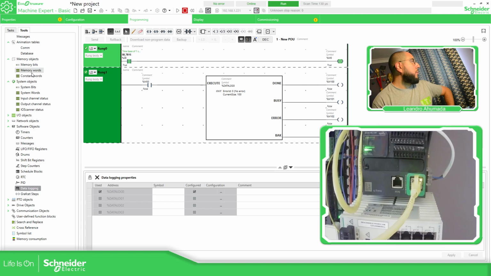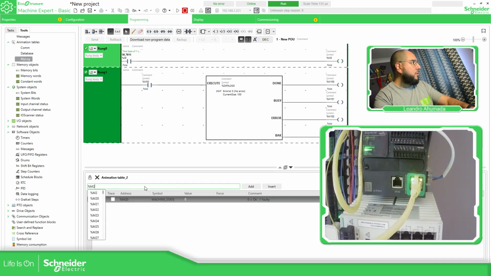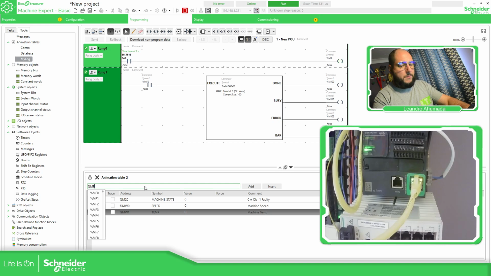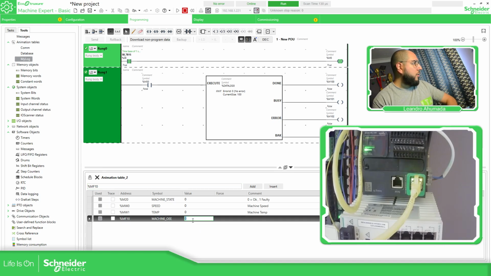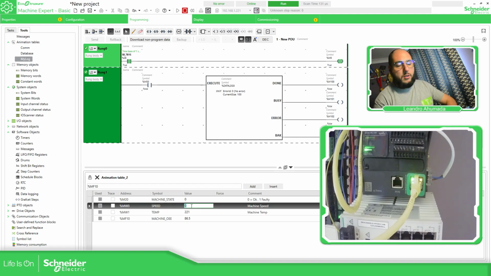So if I memory word, let's make an animation table, my log, so it's going to be %MW0, %MW1, %MF10, so 86.5, temperature is 22.1 degrees, speed %MW 78, machine state.